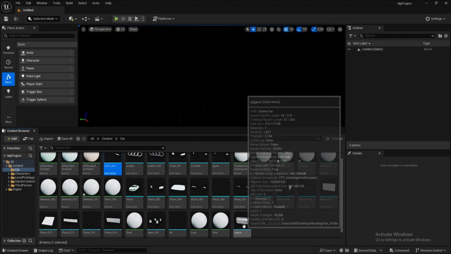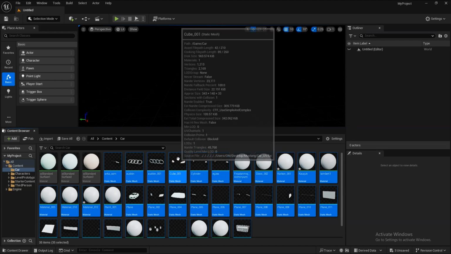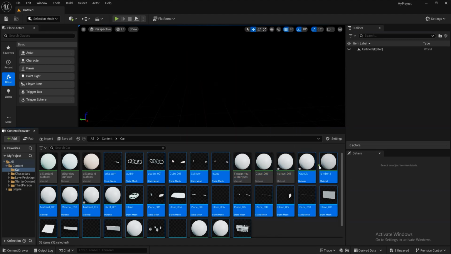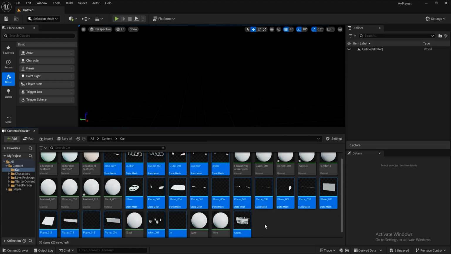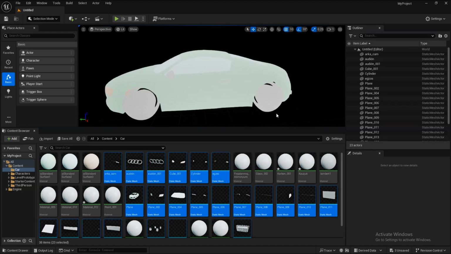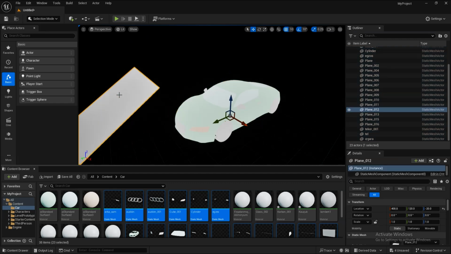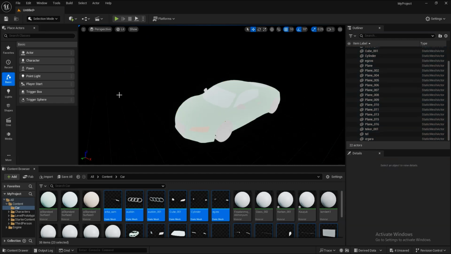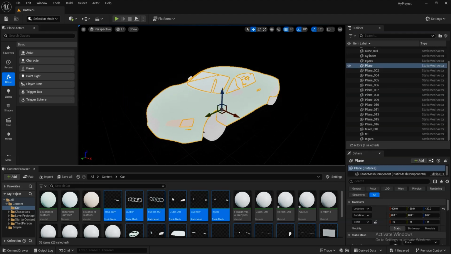So I'll select everything together this way. It's okay, no problem. Or else what you can do, hold control and just deselect the materials. Yes, drag and drop. And this is the reflector, just delete it because it is not required yet. Select the surface where you want to add the material.